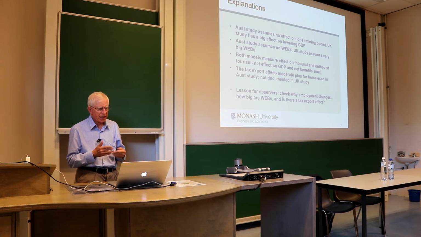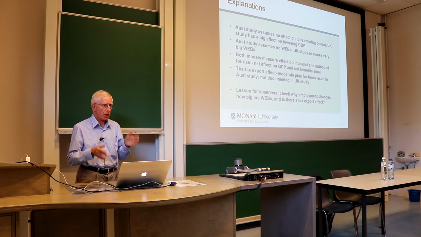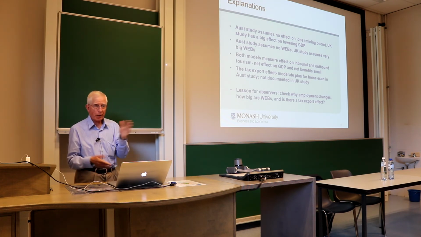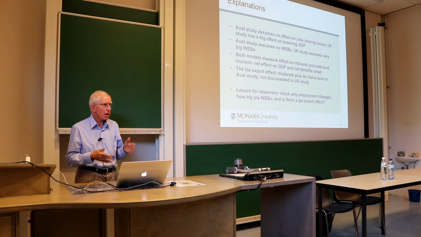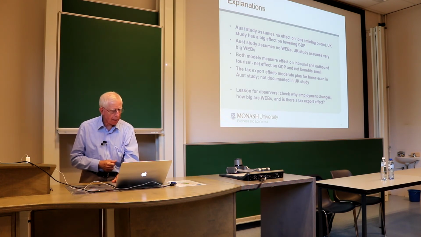And then, of course, there's a tax export effect, which the Australian study definitely measured. That was the effect that, say, if you've got a tax and it's paid by some other country, you can gain. So the UK imposes a tax on everyone who's leaving the UK. A lot of them are Americans or Australians or whoever. And so, in a sense, the British government was essentially able to get other people from other countries to pay their tax.